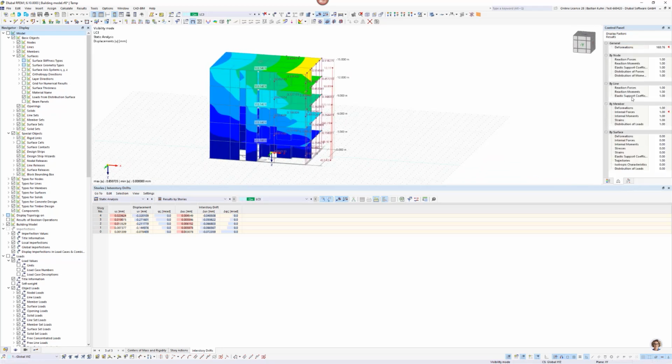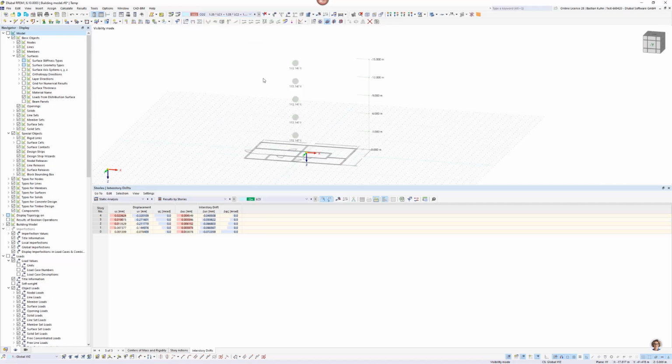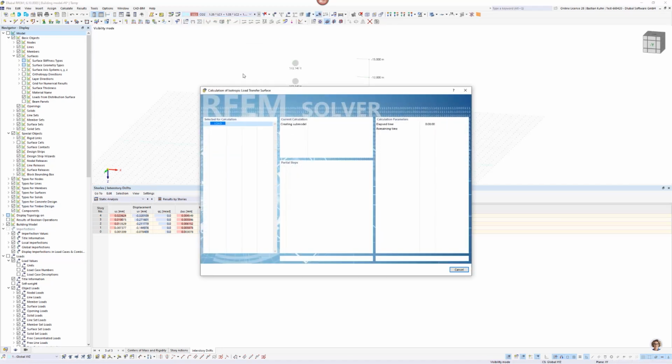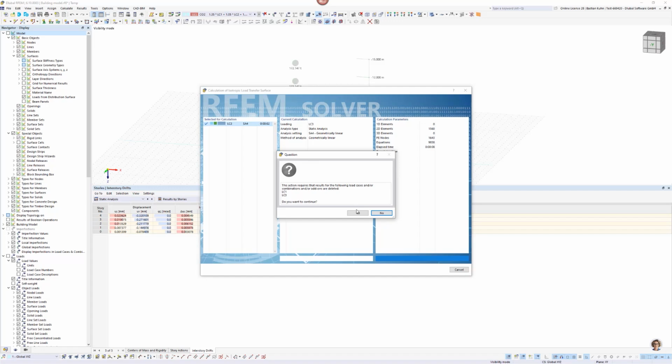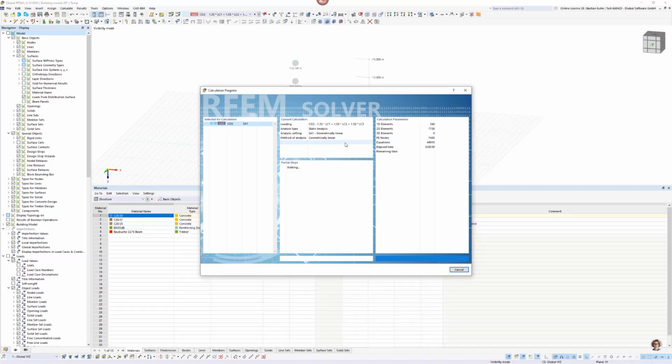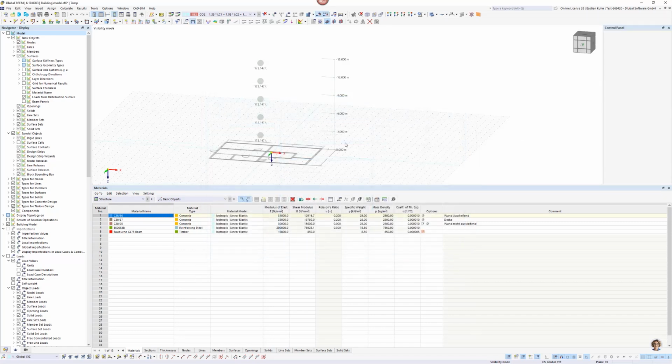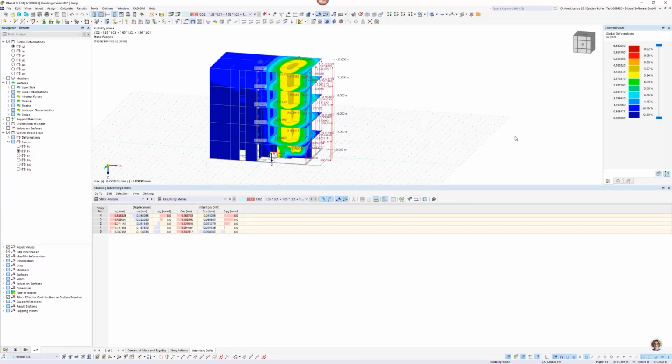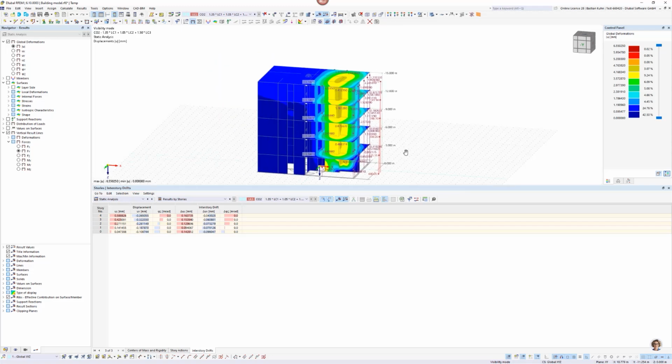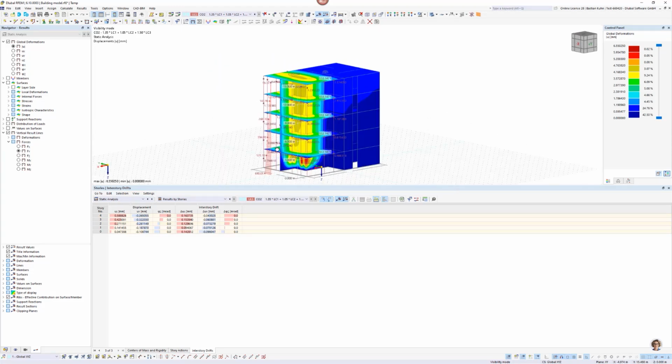So deformation is really not big, but maybe when we go to the load combination, where the wind load is the main guiding load. Okay, there is a little bit more load that can be seen.